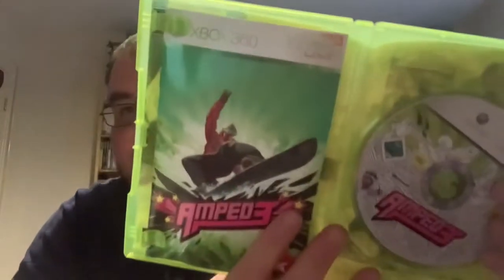Next up: Amped Free. Can we spy a manual? Feels heavy so there should be one in there — yes! Someone's had a go at taking the sticker off but never left the residue, thank god. I can get some Goo Gone on that and clean it off without damaging the manual. It's got a reversible cover — you can have NBA 2K6 and NHL 2K6 if you don't fancy looking at that. Bit of advertising for them, advertisement inside the box. Happy with that, another one ticked off. Box just needs a bit of a clean, so other than that first one we're doing pretty well here.